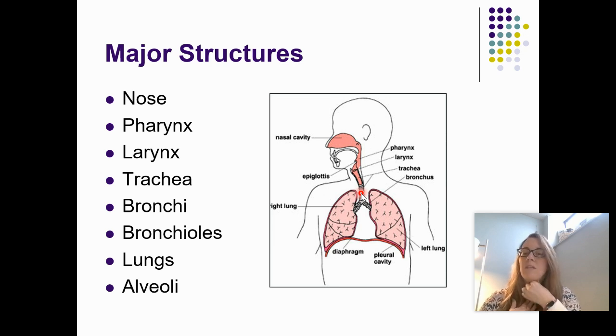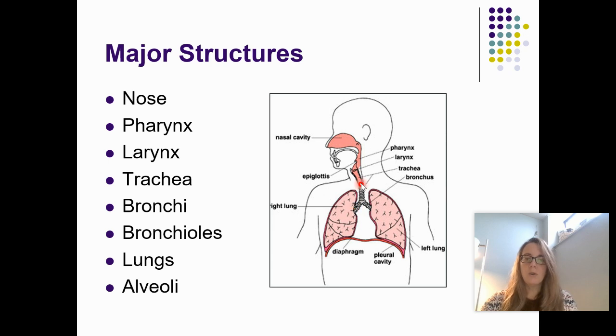We've got the trachea, which is right here, and you can feel your trachea. Your trachea is going to be reinforced with cartilage. All right, so that's your throat. So you've got your trachea that sits anterior and your esophagus that sits posterior. Your esophagus is going down to your stomach. Your trachea is going from your pharynx down into your lungs.